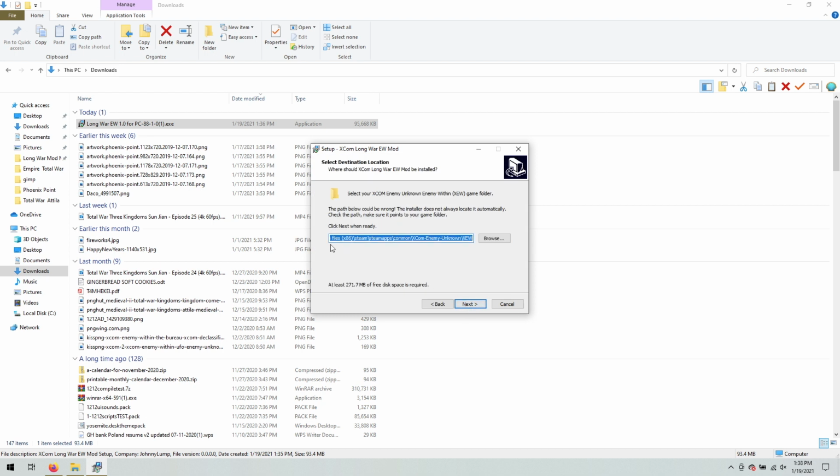Now this is where you want to make sure of the pathing. It has default pathing. For most computers, it'll be in the C drive, and for most of you that's probably where your Steam is set up, but you should know if you have other hard drives. This particular computer, I don't have a lot of extra things, it's just a laptop. But for instance, on my prior PC, before I moved, I had quite a few hard drives, and back then I was set up on the F drive.